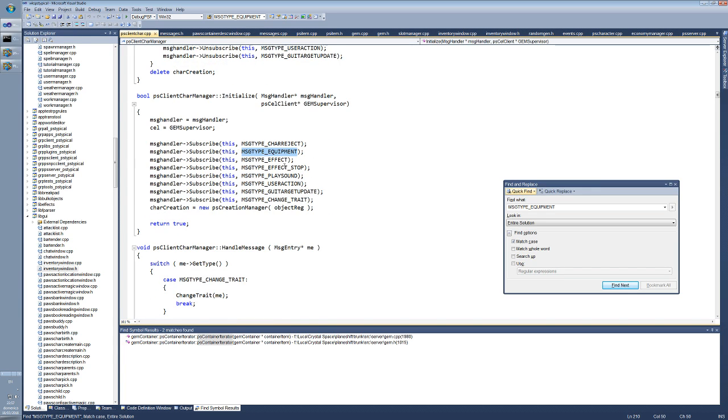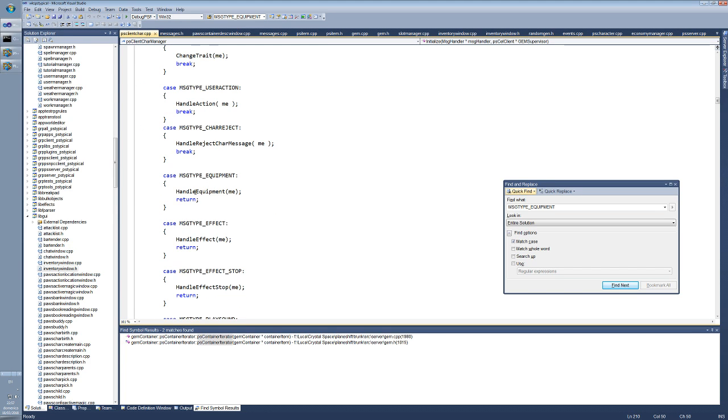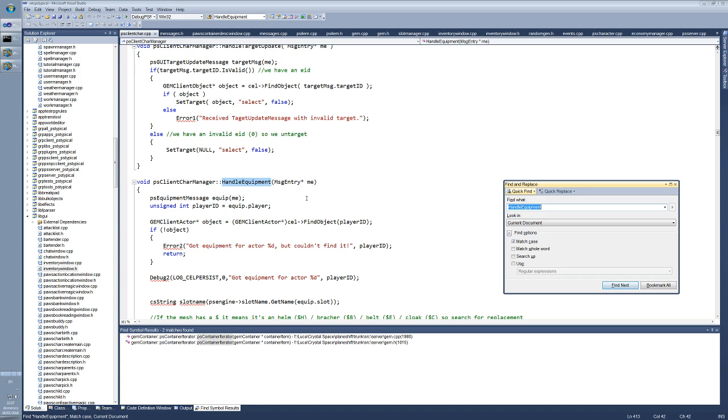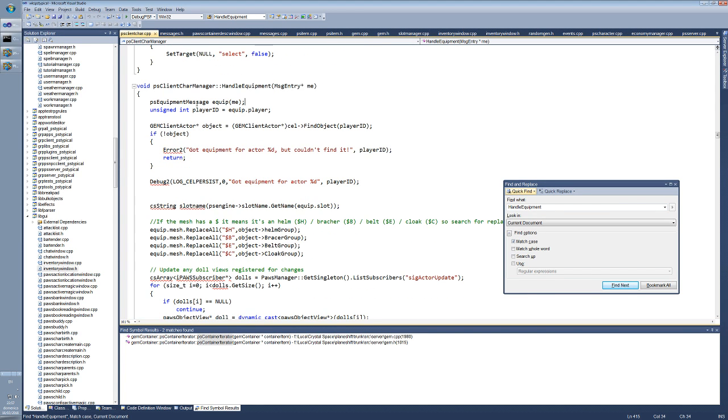message type. So for example here, the client char manager is subscribing to this message. So I'm expecting that inside of this, there is handle equipment. Okay, handle equipment. Handle equipment. The current document is here. So it gets the message that he has to drop the stuff.